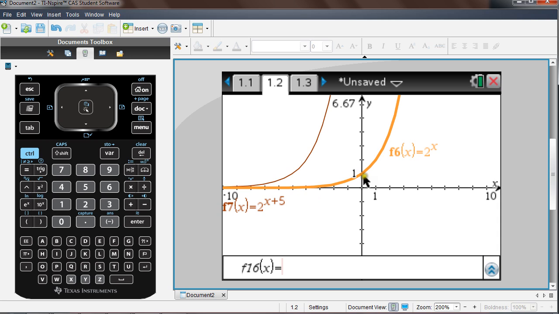Just every point on here has been moved 1, 2, 3, 4, 5. 1, 2, 3, 4, 5. Can I get up that high? Not quite, but 1, 2, 3, 4. And that one wasn't really on the 2, so it's not quite over the negative 3 yet. But every point has been moved 5 to the left.